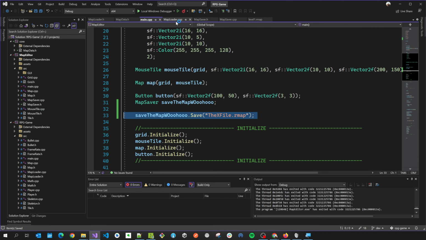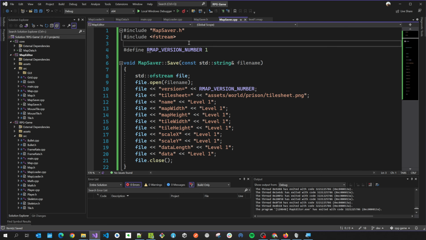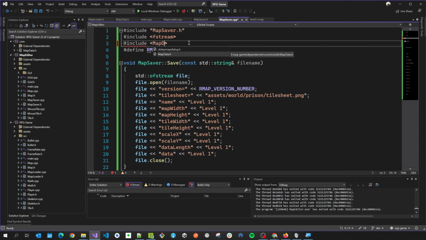And now, in map saver, I can include core map data. So I don't like the fact that I have to do this. So you can see how the map data just exists, right?